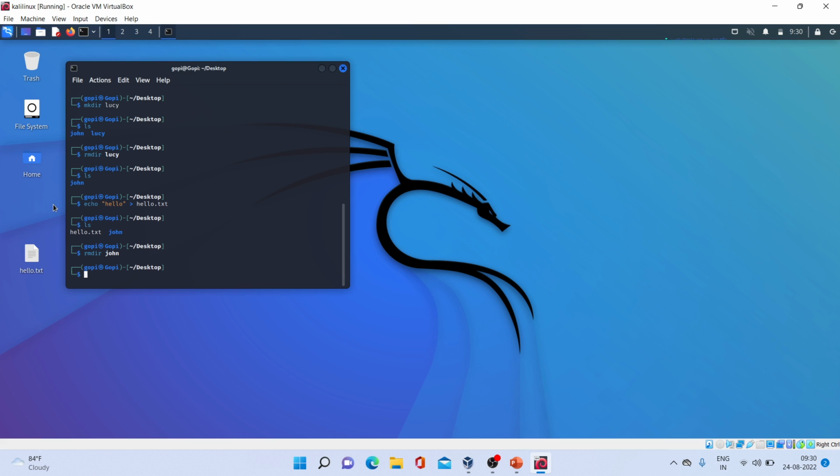You can see the directory is removed. And if I want to remove this file, I'll be using the command rm hello.txt. You can see this file is removed. To remove this file, I'm using the command rm. So these are some of the file navigating commands. We will see more in the next session.